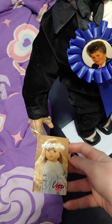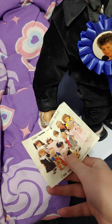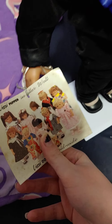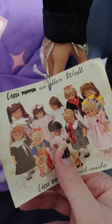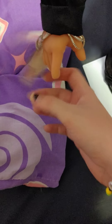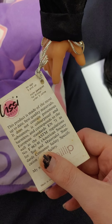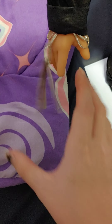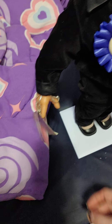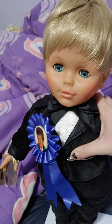He also has another tag that says Lizzie on it, and it has some dolls on the inside. Do I have any of these dolls? No, I do not — I don't have any of the dolls on the tag. It says ages 3 and up, but I don't know about that. He's more of a collector's item, at least as far as I consider him. He's very cool though.